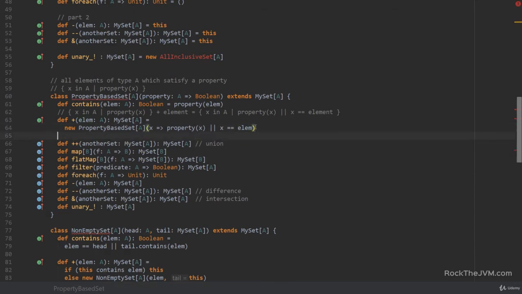Okay, so this is basically the mathematical definition in Scala syntax.